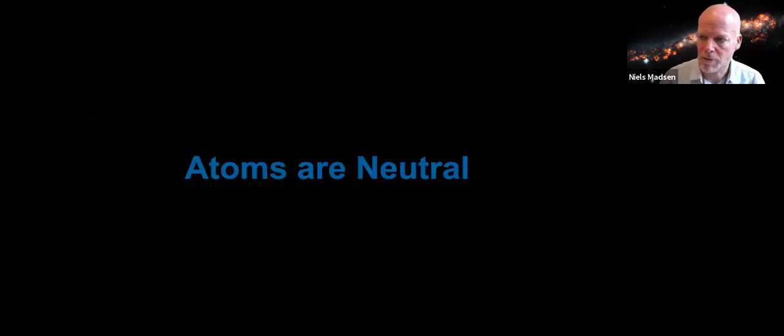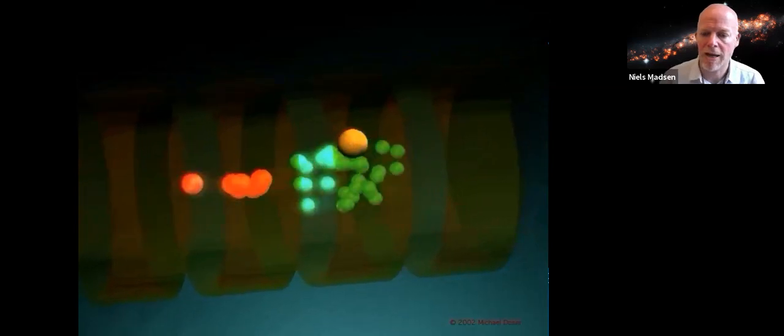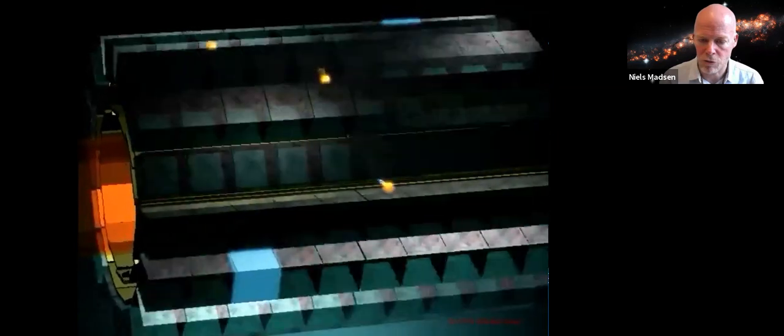Now we bring the antiprotons together with the positrons, and we hope, effectively, that an antiproton will capture a positron. Then you have a bound state of an antiproton and a positron, which would be antihydrogen. Now, there's something to point out here. Antihydrogen is neutral, as I already mentioned. So what happens when it's neutral? It doesn't actually care about our electric forces. It might care about our magnetic fields, but our magnetic field is constant in space, so it doesn't do anything at this point. So the neutral atoms will just fly out and smack into the wall if we don't do anything. And when they smack into the wall, they annihilate, and that's what this is showing.